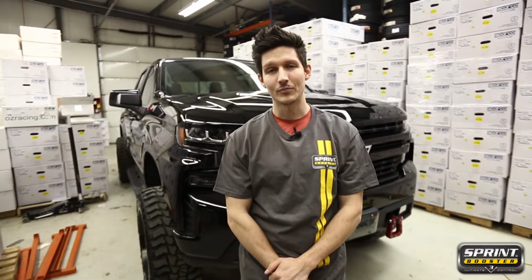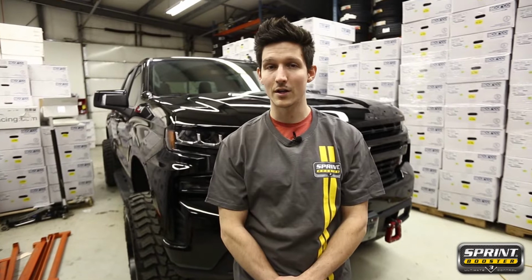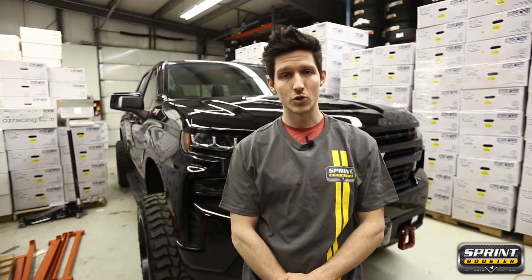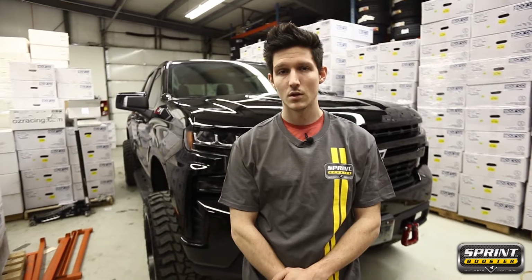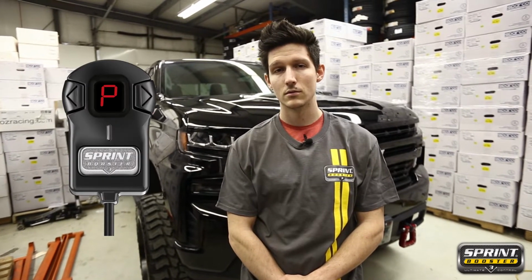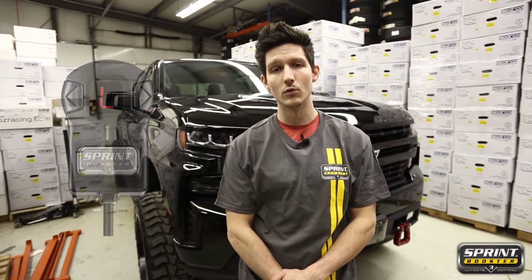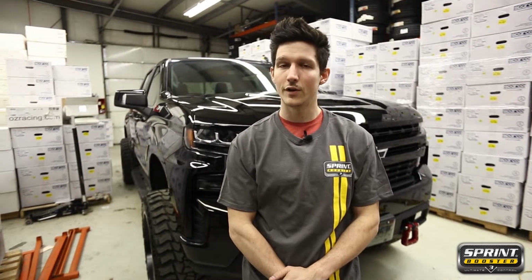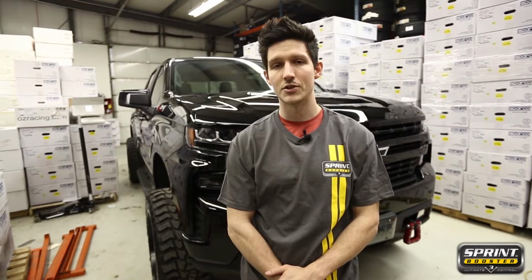What is a Sprint Booster? Well, it's the premier throttle body controller on the market for modern electronic throttle bodies. With over 36 different levels of adjustment from low to high, it also has valet mode, pedal lock mode, and it's completely removable. With the most applications of any unit on the market by far, you'll find it most useful with trucks or vehicles such as this.